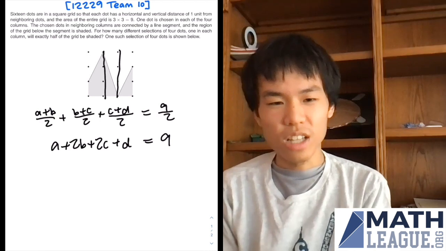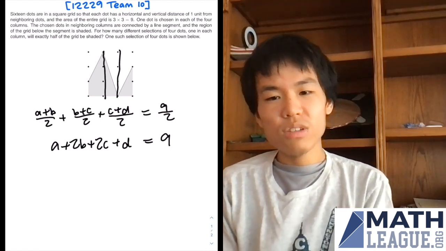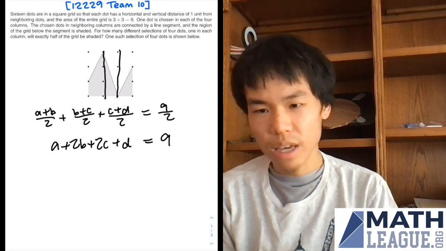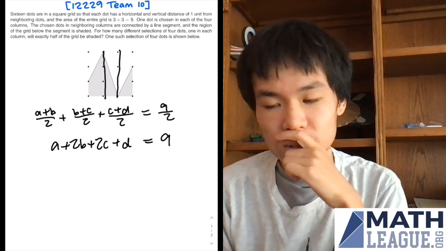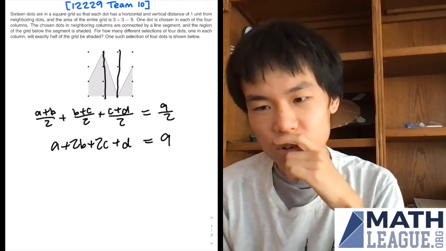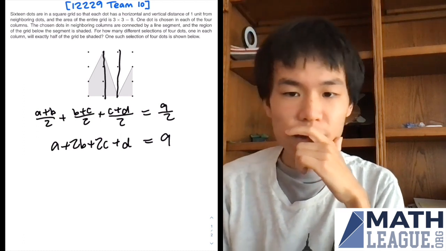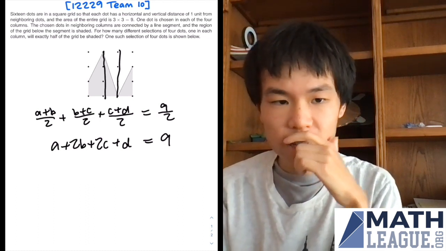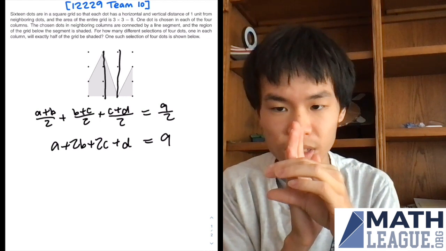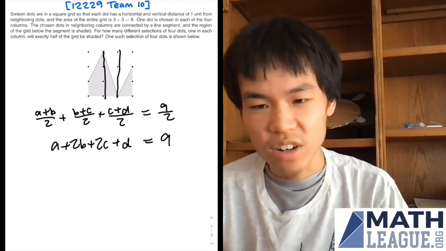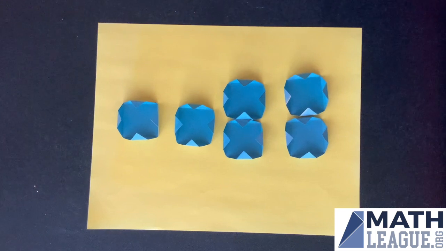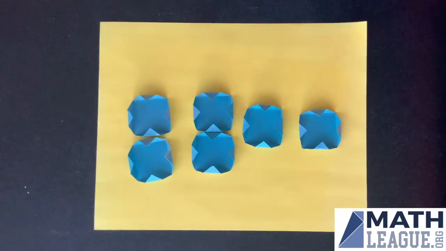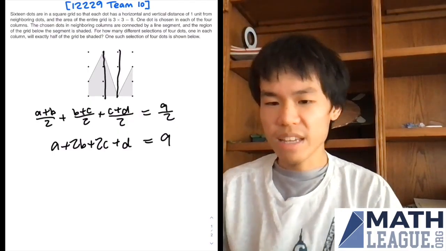Now this looks a lot easier to figure out, but there are still a lot of cases, and now I'm trying to figure out how to make things work. Okay, so 2b plus 2c is always going to be even, which means a plus d must be odd. And if a plus d is odd, then a can't be equal to d. This means I can first consider a less than or equal to d, and after that, I can just multiply by 2 and reverse it to get the d less than or equal to a case. And fortunately, there aren't that many cases to consider.